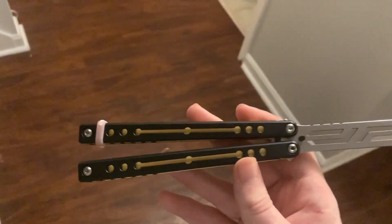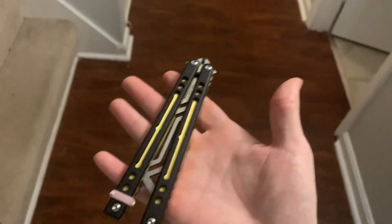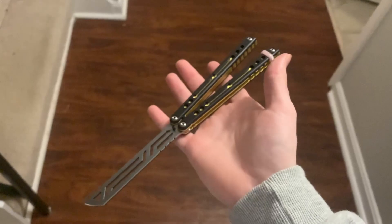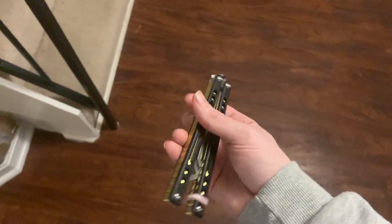Overall, I think if you're wanting to buy a balisong with G10, this is one of the best options available at the moment. It's also got quite a lot of color options and customizability options with the carbon fiber scales. I'd give it probably an 8.5 — it would be higher, but personally the sound isn't my favorite and it could definitely be a little better. That's pretty much all I had to say.